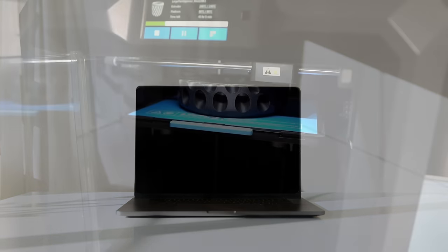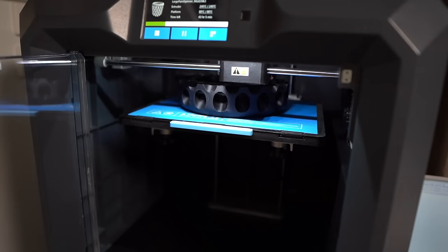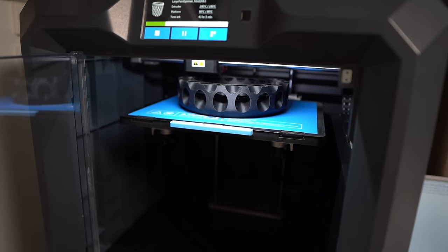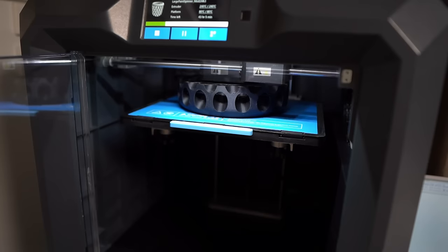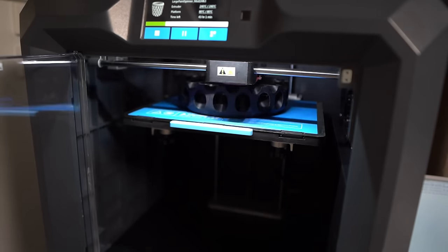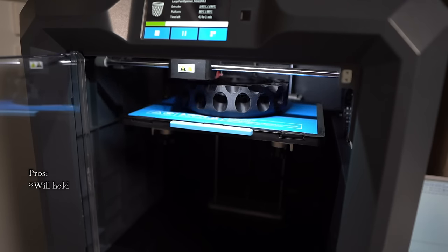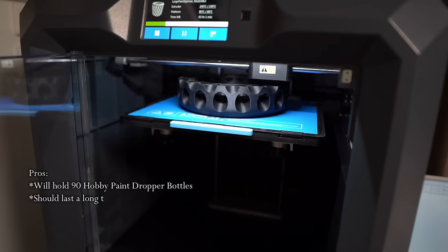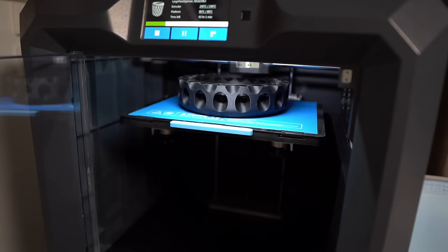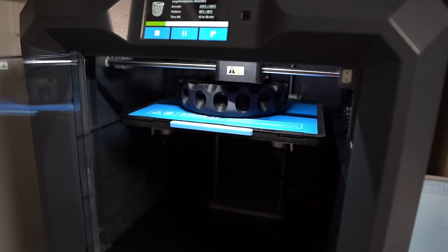It's quite an amazing design by a talented designer by the name of Print Paint Play. This is an STL file for 3D printers, so if you don't own or have access to a 3D printer, this one is probably out of the question. Luckily, I do own a 3D printer and I decided to make this paint organizer. When this paint organizer is finished printing, it will hold a whopping 90 of these hobby paints. I'll provide a link to the file in the video description in case you're interested in printing this one for yourself.